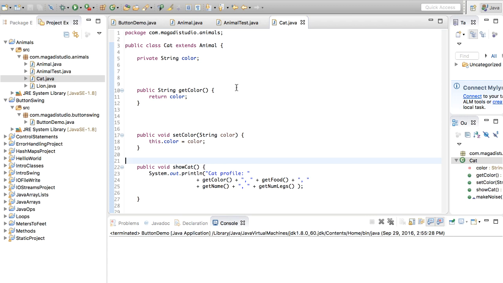An animal could be many other creatures that we know of. So an animal is a very high level abstraction, more of a concept than an actual thing.